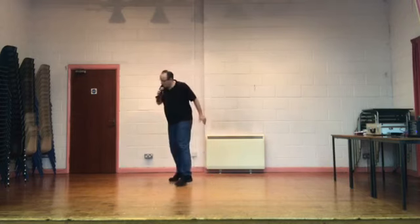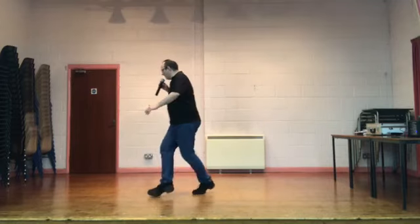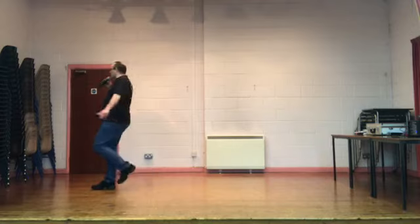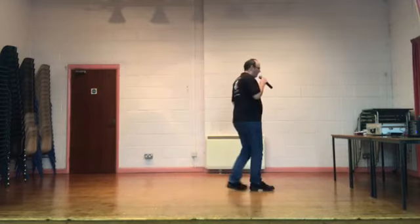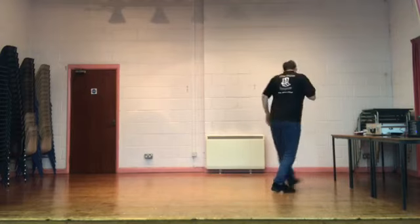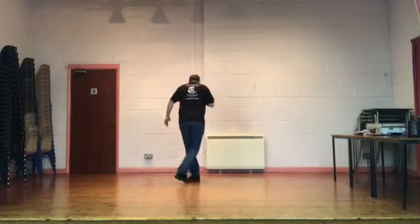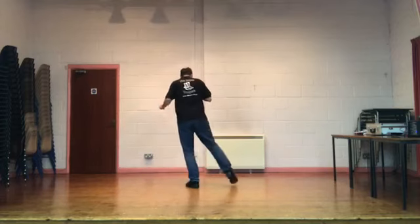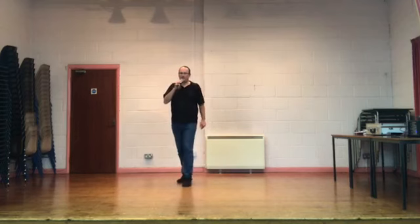5, 6, 7, 8. Side rock recover, cross shuffle, side rock behind, side forward. Rock recover, shuffle half turn, shuffle half turn, shuffle half turn. Rock recover, half side behind, quarter side behind, point back, back together, forward, step, half turn.